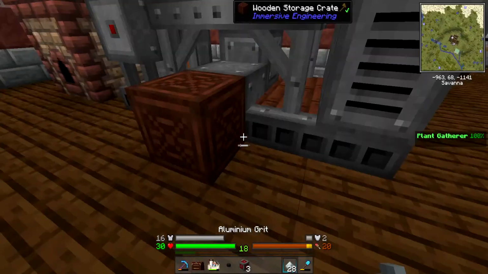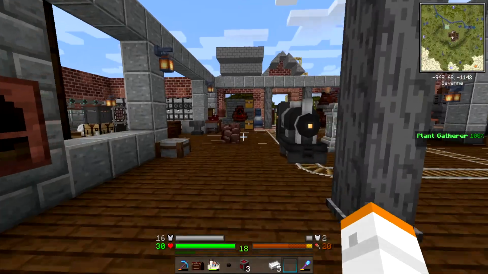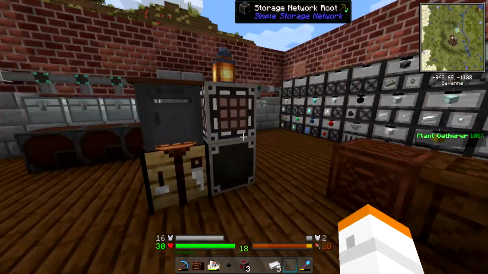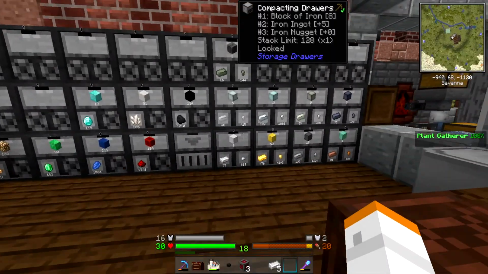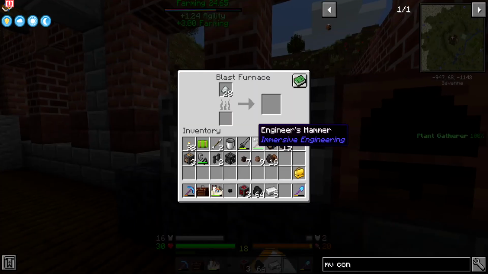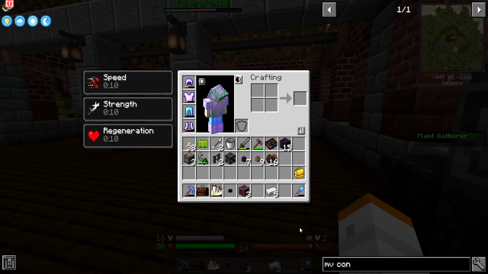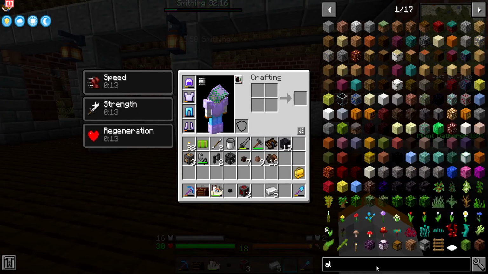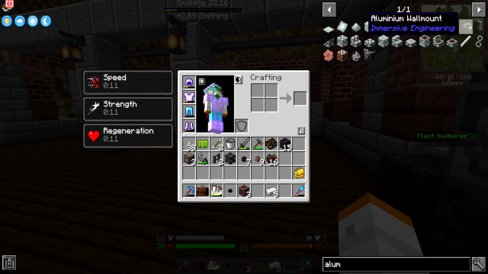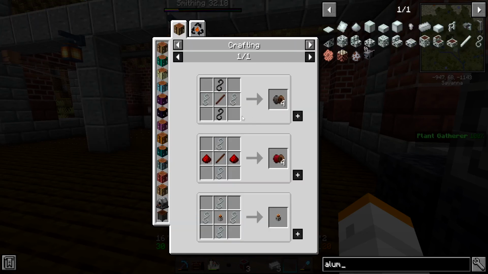I actually need to go ahead and smelt that because, like I said, aluminum is going to be a big part of our daily lives eventually. It's going to be the thing that we use to make other stuff, namely high voltage lines. I think that's the only thing I'm really going to be using aluminum for anyway. I do love the aluminum scaffolding, and I use it a lot, but the majority of what we're going to be using it for is this recipe right here so that we can get these HV wires.